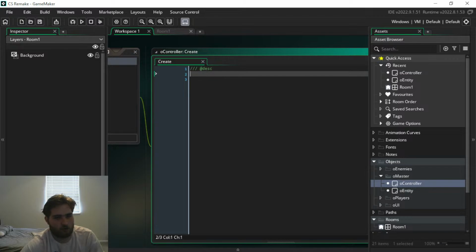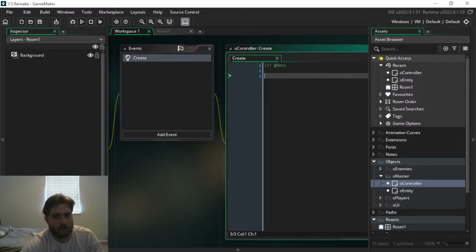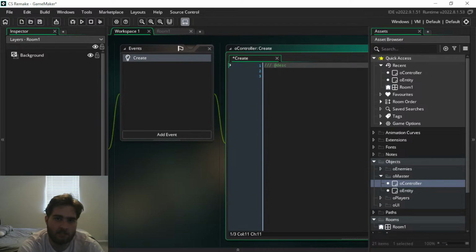With the controller object, we're going to make this very simple. And we're going to go ahead and have it, with the description here, you can just write what you want it to say.